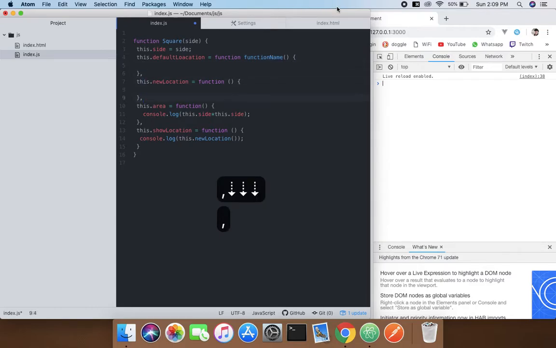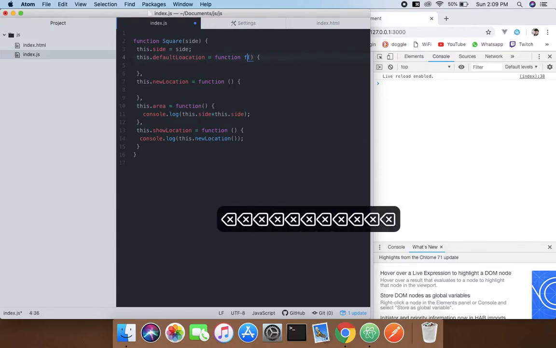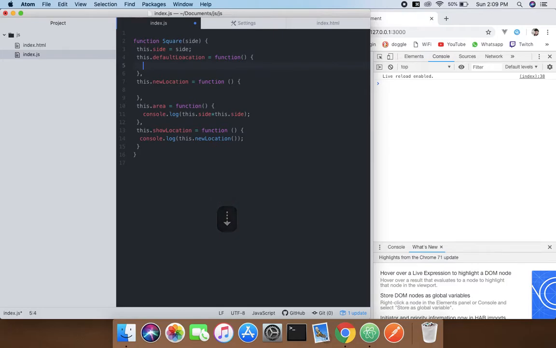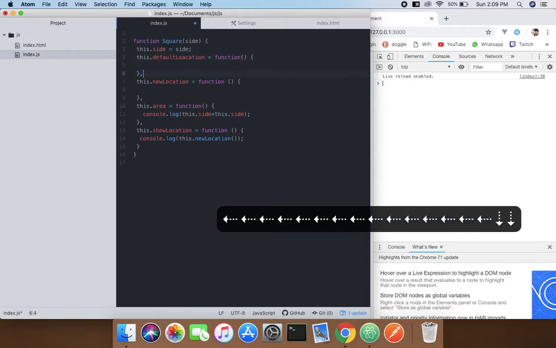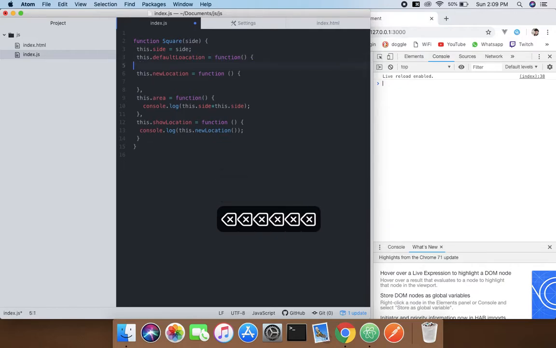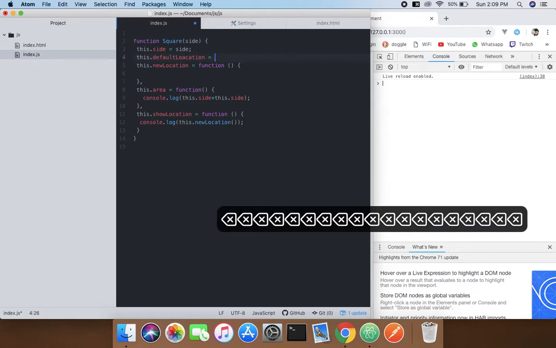The default location is, no, it should not be a function but an object.